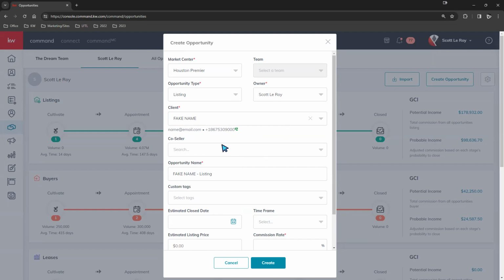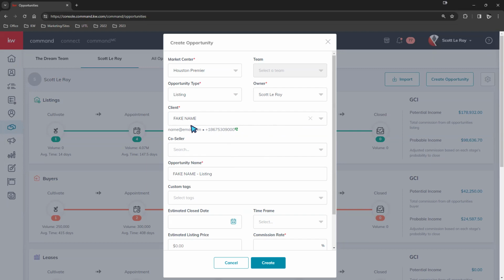Our co-seller is a great example of why we say it's always good to keep your contacts separate. I know some agents love to have a husband and wife on the same contact. However, maybe me and my wife purchase a home this year, but 3 years down the line, me and my business partner invest in a commercial location that has nothing to do with my wife at all.